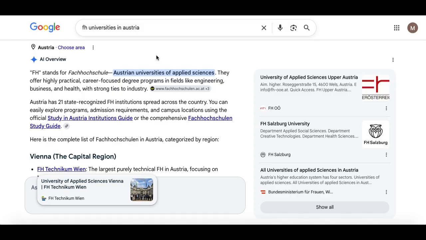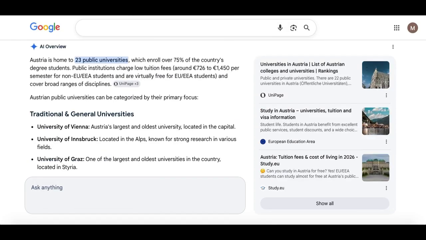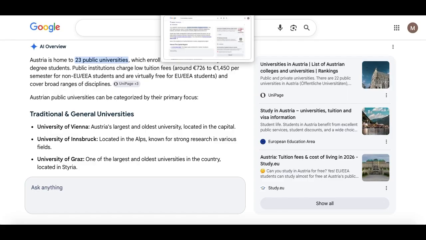If you want something that is very high on professionalism, universities that are high on career focus basically, you should be looking at FH universities, that's applied sciences universities. But if you want something that's just more of teaching and very little on professionalism, career and all of that, then you should focus on the traditional universities. Now, both of them are good and both of them offer low tuition fees for international students, right? So that's that about that.